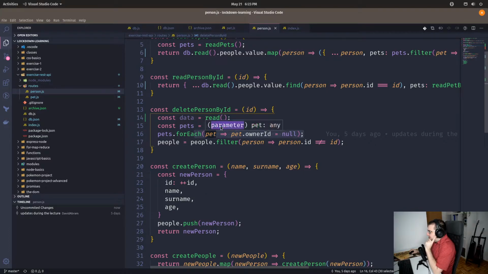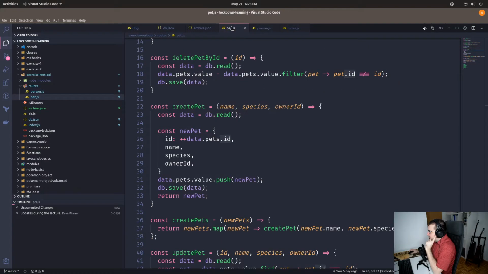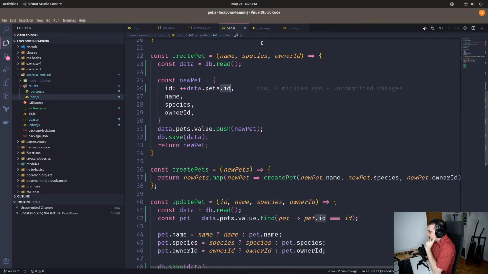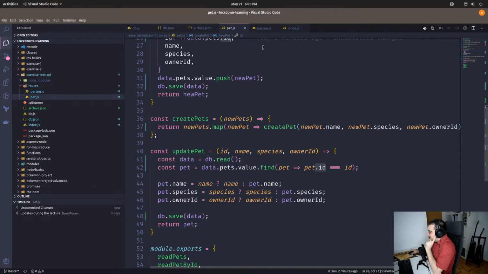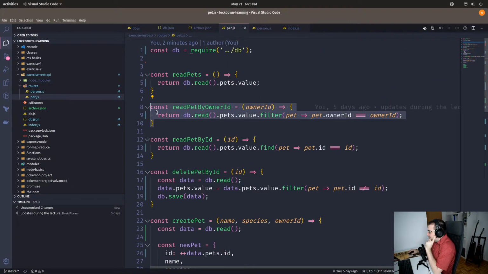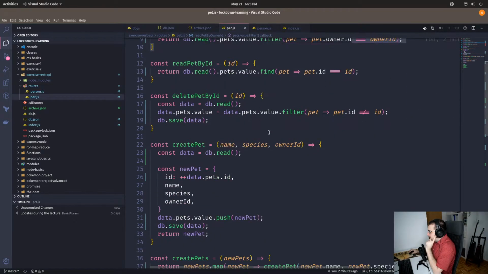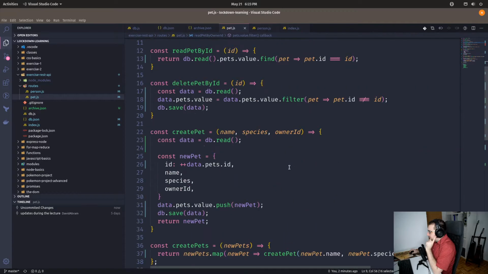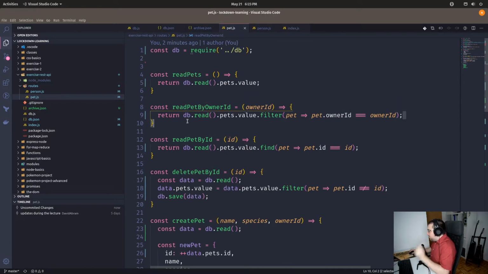Maybe it's better for us to rewrite this read pet by owner ID in here, so it will be much easier for us to get that. This is really fine because read pet by owner ID is pretty simple, and it's not called here in here. So we should properly refactor it.